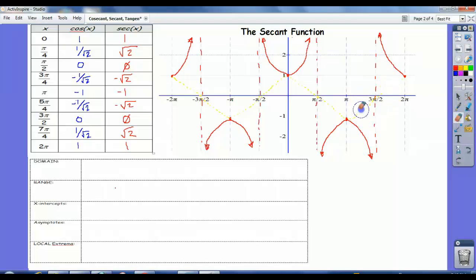We can erase this yellow because that was just a crutch to help us sketch the secant graph. And now let's focus on describing the domain. As with cosecant, we're going to describe the domain this way. The domain is all x values except, so when x doesn't equal, now we're going to describe the asymptotes in a mathematically concise way.